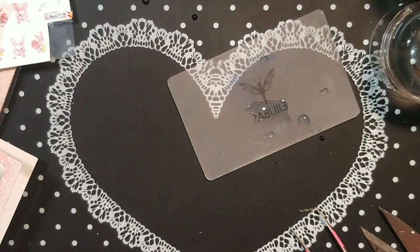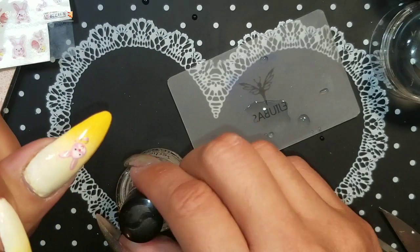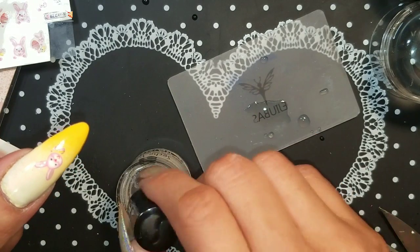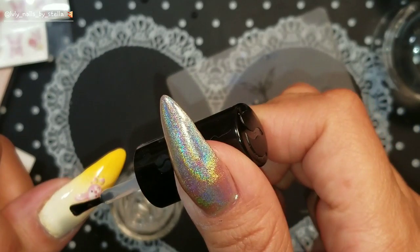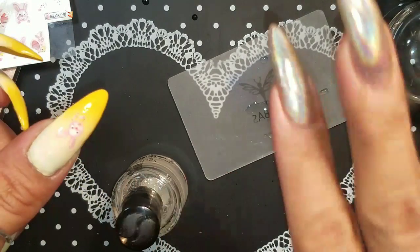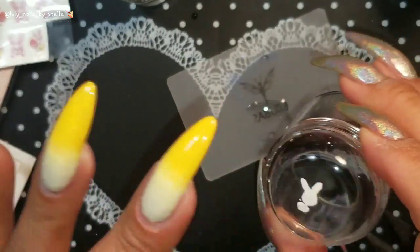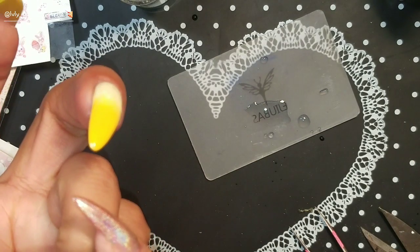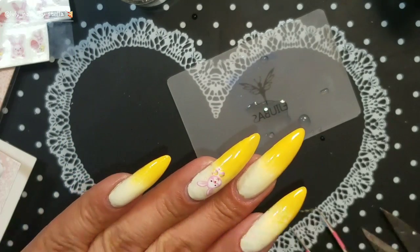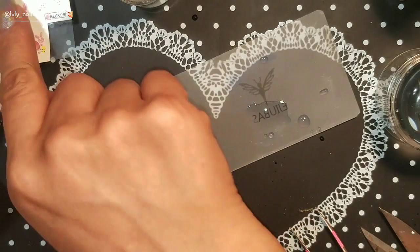All right, so I'm just gonna go ahead and top coat. Now, when you top coat, just be very careful, because a lot of times, if you go over and over the water decal, the sticker, it starts melting. So I would recommend you barely touch, and I'm just gonna do this right here, barely touch, and I'm just gonna let it dry. And then once it's dry, I will start applying top coat on the whole nail. And let's see if putting white on the back makes a difference. No, it still looks the same. So for this one, since they look really white in the back, you don't really need to do that.